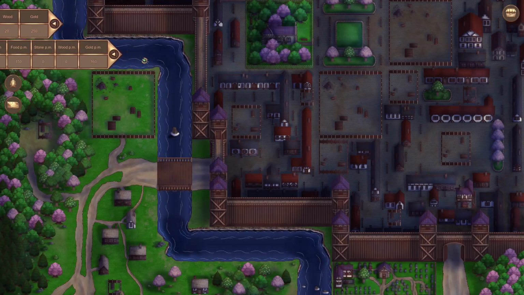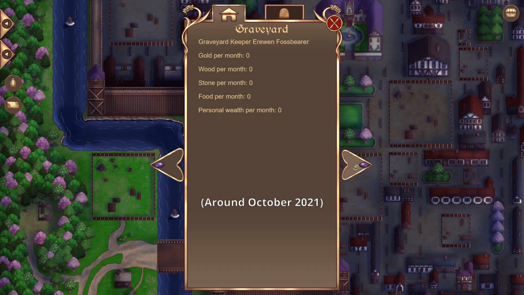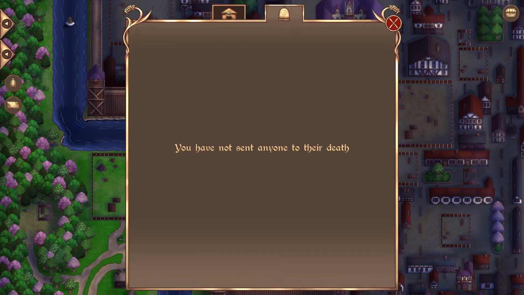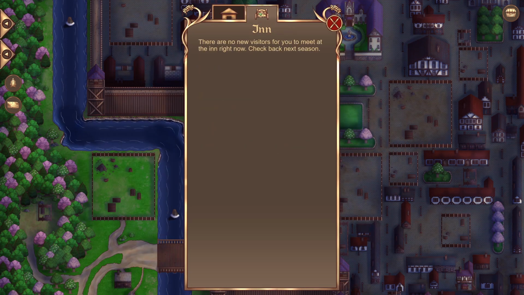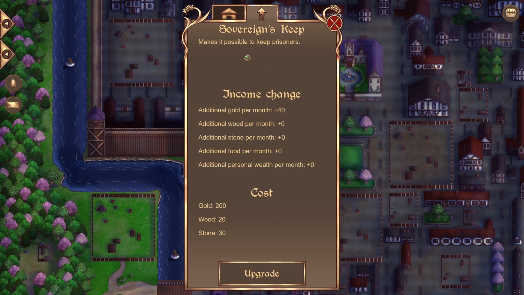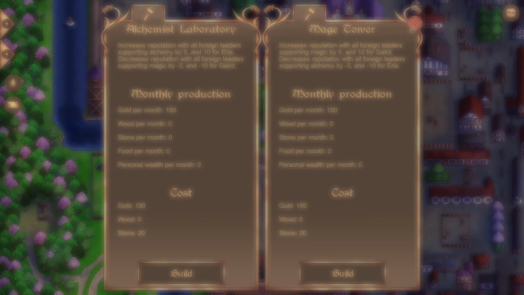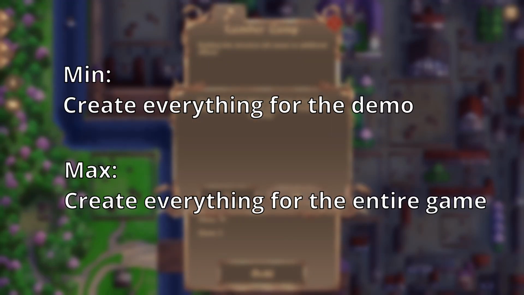So, the town view. This beautiful piece of art was fully drawn by me during a course in school. I had already started working on the game at that point, and the course was a do what you want sort of thing, so I thought I might as well create the town view. I set up a minor and major goal for what I wanted to do. It basically looked like this. Create everything for the demo and create everything for the entire game.